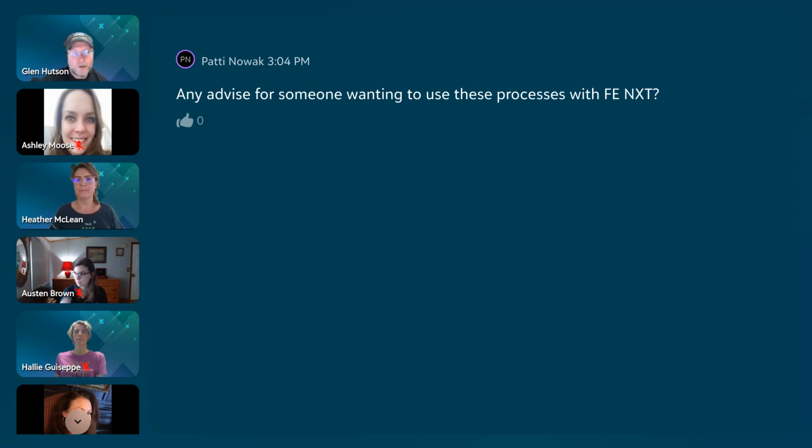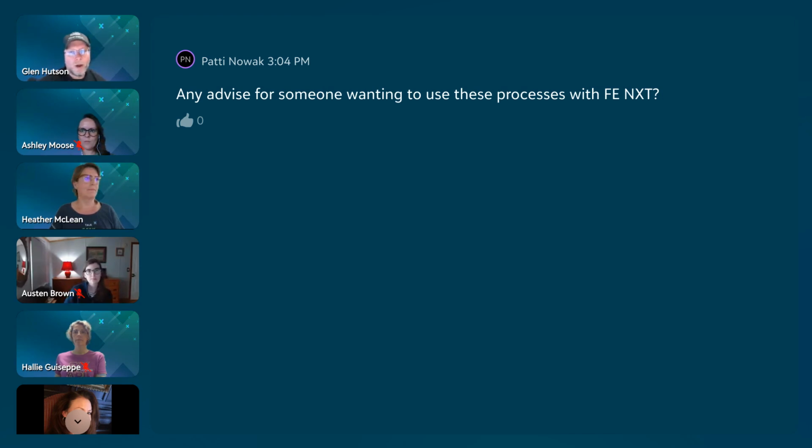Yeah, so the nice thing is, as Heather mentioned, we've got a number of these connectors coming out. If you want to start working on FE NXT now, then the HTTP session we talked about earlier in this chat will get you started creating things through our more generic connection. The one thing to keep in mind is that you need to be very aware of the structure of your accounts, your T codes, maybe even your grants. You have to be very aware of how all that interacts within your Financial Edge system, because it's more of an onion than the Raiser's Edge side is, because you've got transactions, you've got the distribution sets and things like that. So before diving into creating these flows, if there's going to be anything touching transactions, just make sure you have a chance to review how all that interacts within your system.